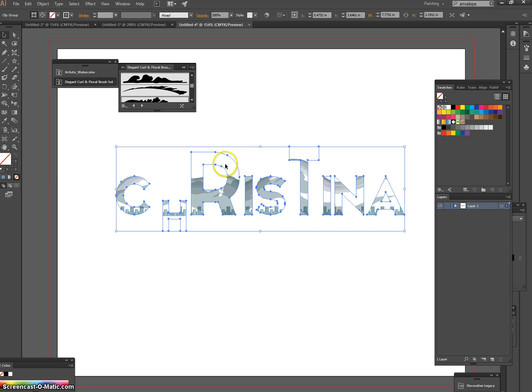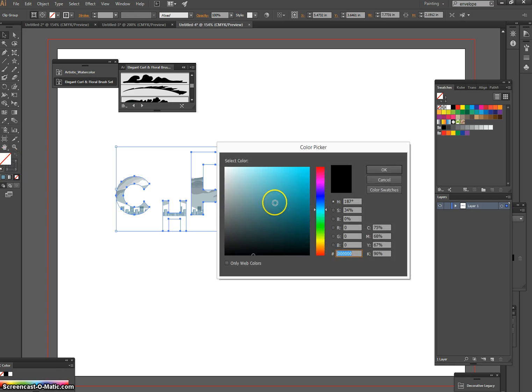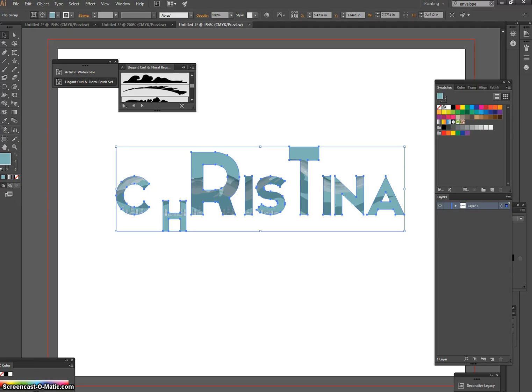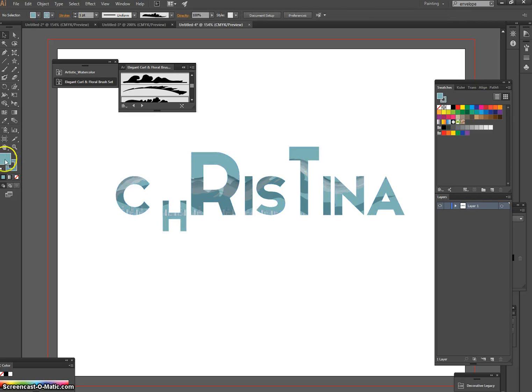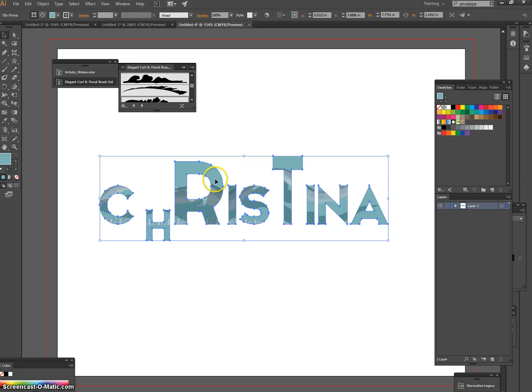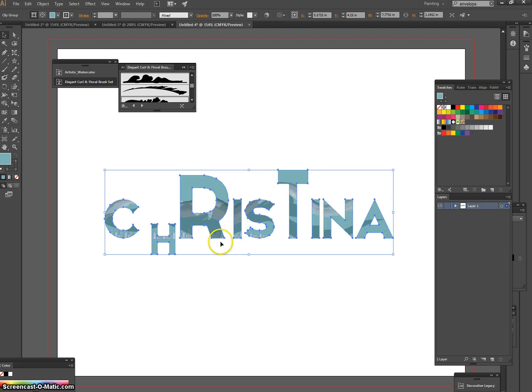Now the first thing that you'll notice that this does is it gets rid of any fill color that you had within your text. You can solve this by double-clicking and then choosing a new fill or finding your fill that you have maybe saved on your swatches panel. Save this one by clicking and dragging. Oops. Double-click there. This is cooperating so nicely. Oh well. So now I've turned my text from being recognized as text to being recognized as a series of outlines with a bunch of different kinds of fills in there.